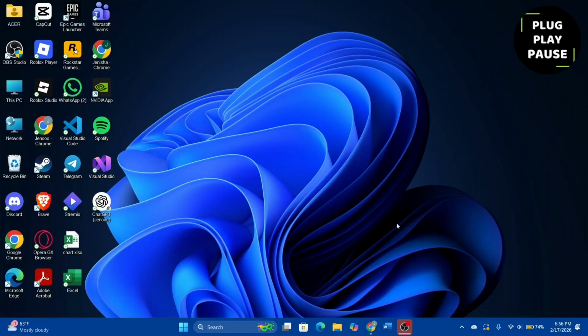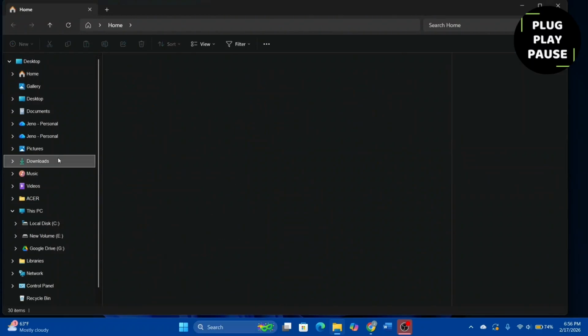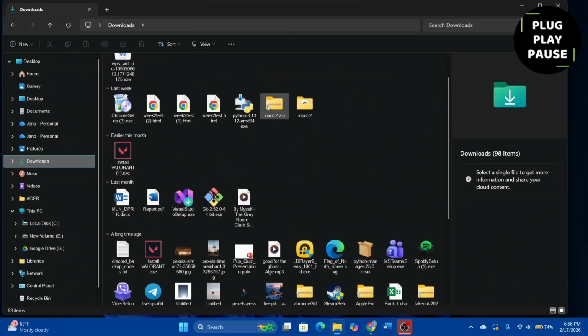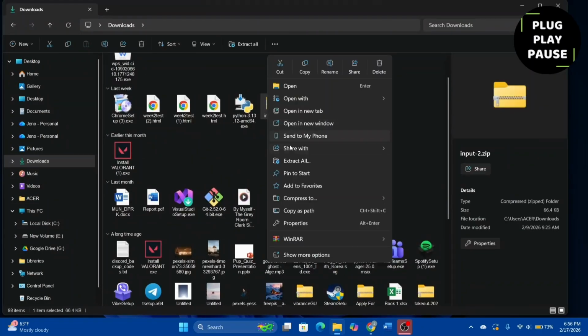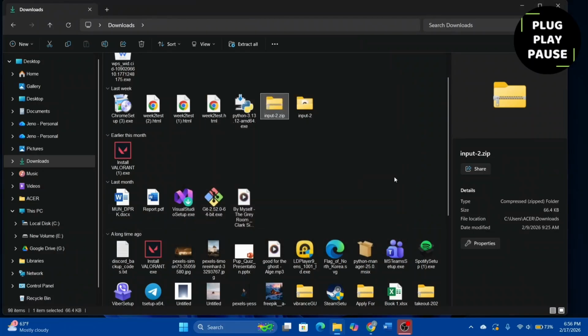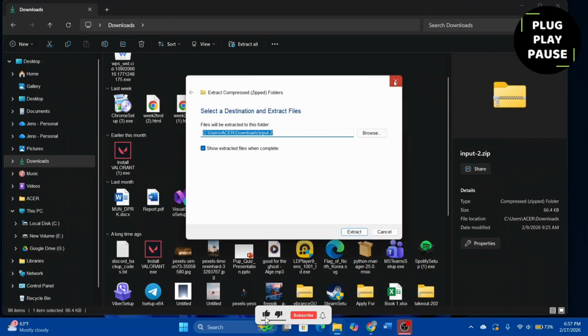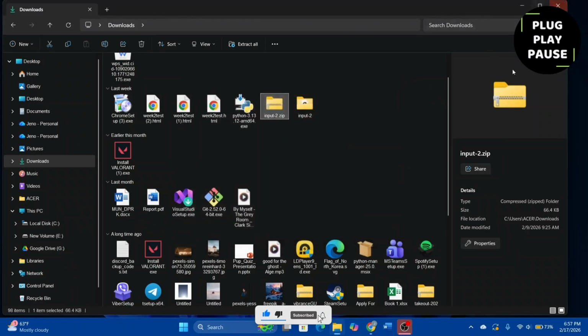So the fastest way is you can open up the location where the zip file is located. For example, let's say this is the zip file I would like to extract. After that, you can right click on it, select the option for extract all, and select the specific location where you would like to extract it, and confirm by clicking on extract, and that will do it. It is very fast. And even faster, you can right click on it, select extract all, and click on extract all, and that should also do it, instead of extracting and dragging the files out.